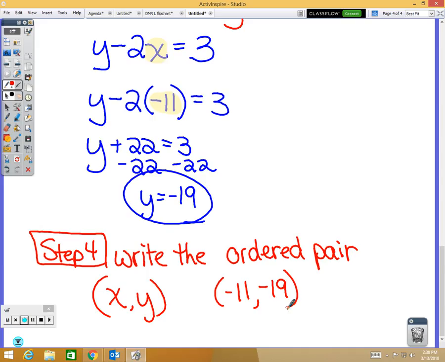Also, if you look at these numbers, that'd be a pretty big graph, wouldn't it? If we had -11, -19 as a point on the graph, it's a really big graph. So that would be another reason. I'm sure that probably right now you all are thinking graphing is better, right? No? Oh, you like this way? Awesome. Well, let's do another one then.